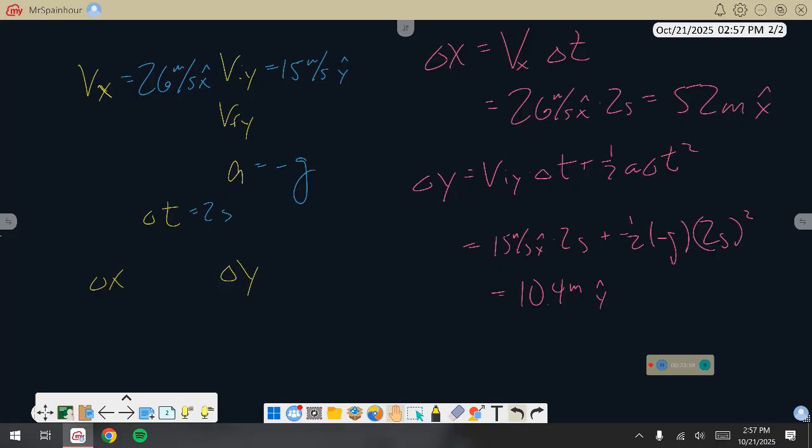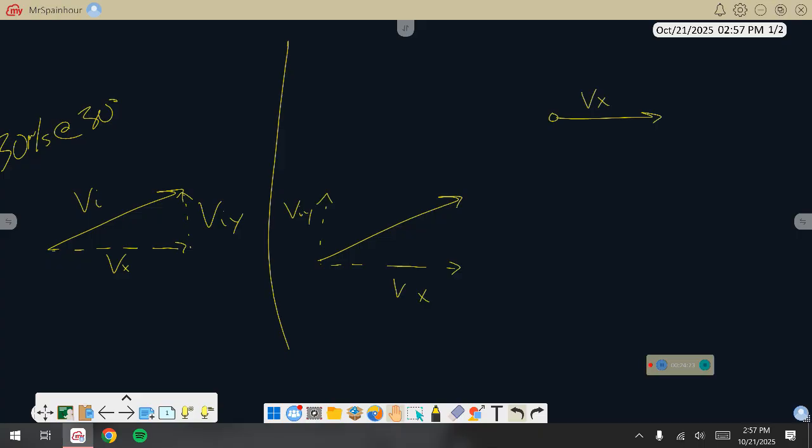Other quick question that you should be able to answer based on the very first question that I asked today. How fast is this object going at the top of its path? Obviously, we're not looking at the top of its path. 2 seconds is beyond that, but you can still answer this question if you know where to look. It's 26 meters a second, correct. Because how fast would it be going in the y? 0. And so we would only be traveling in the x, and this goes right back to the very first thing we did today, right here. How fast should it be going at the top? Whatever velocity in the x actually is.